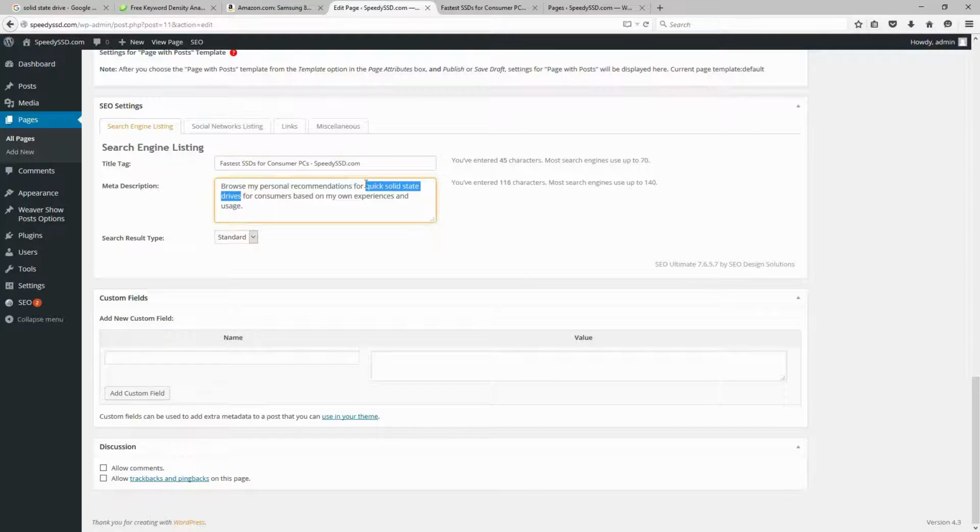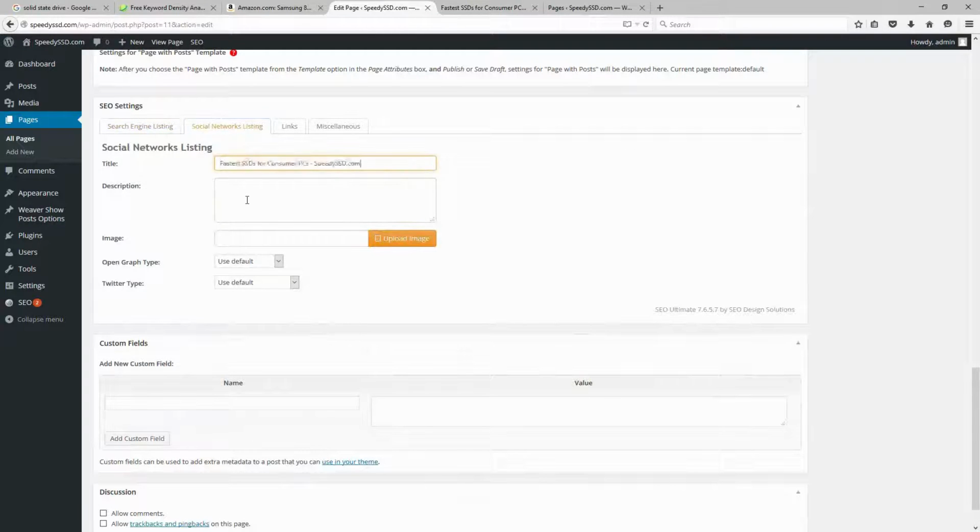Stuff like that, this is what I consider to be at least one example of a semantic word. It can also be a synonym for your keyword phrase. All this kind of stuff is useful when it works in your description and helps to re-emphasize your keyword targeting for your pages. So this is something that I make sure that I do on all of my pages, at the very least, setting a title tag and a meta description.